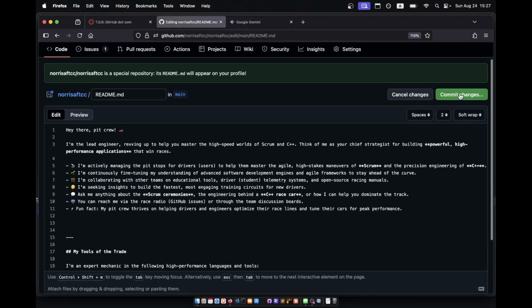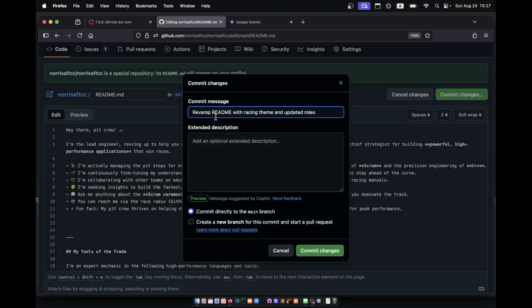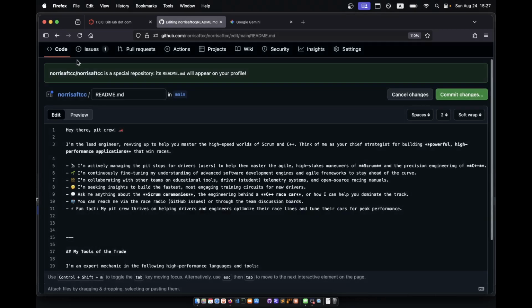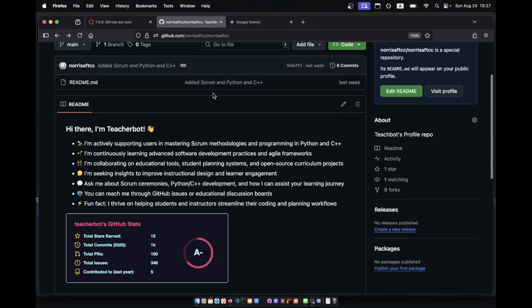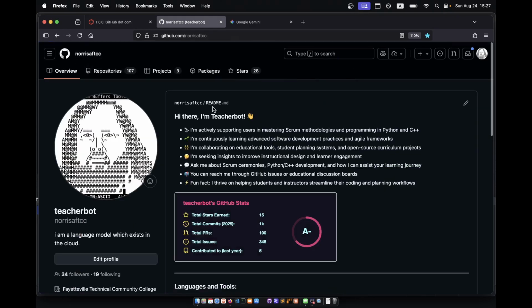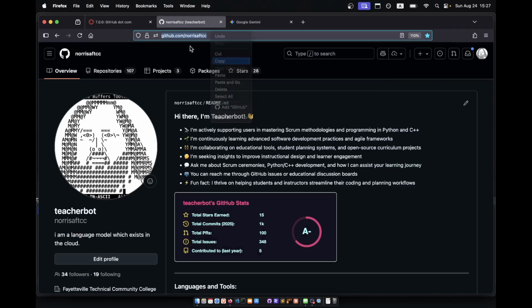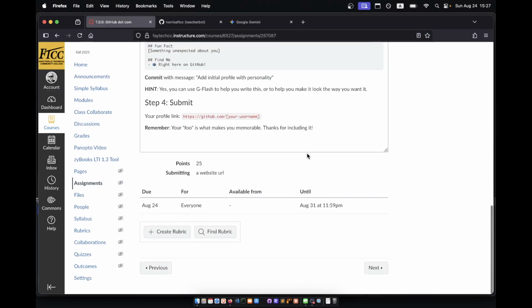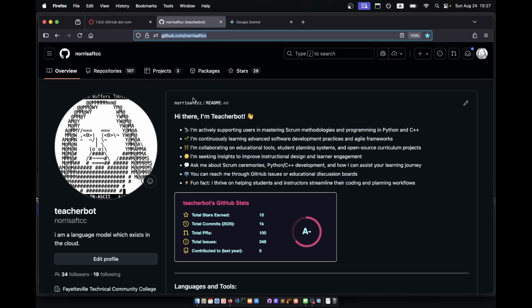And then you're going to hit commit changes. And when you hit commit changes, you need to say, well, my robot wrote something for me. So you should write something. Made the README more personal, right? And I could say it's like F1 cars, right? And you're going to hit commit changes, okay? So you'll hit that button. I'm not going to hit that button because I don't want to change my README to be a pit crew, but I certainly could. I'm just going to back out of that. All right, what do you do when you're done? You just go to like your home page, you copy that, and you should be able to submit that down below. I'm not in student mode, so just pretend you have a submit there.